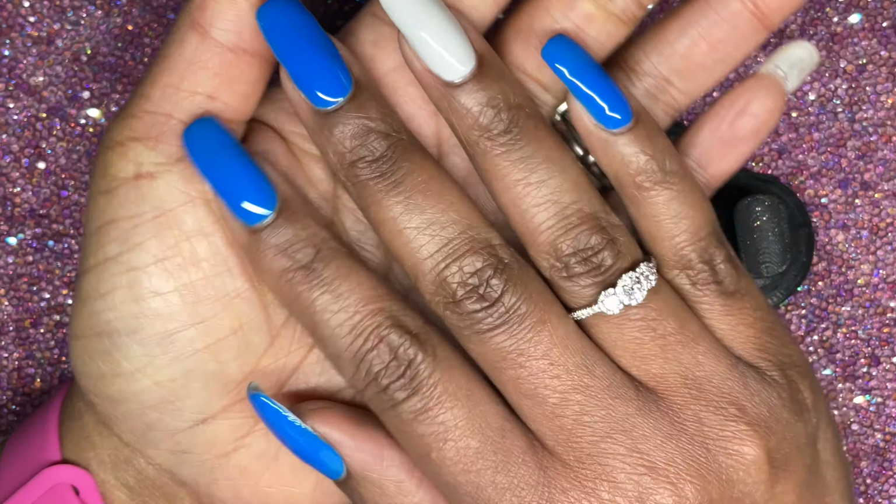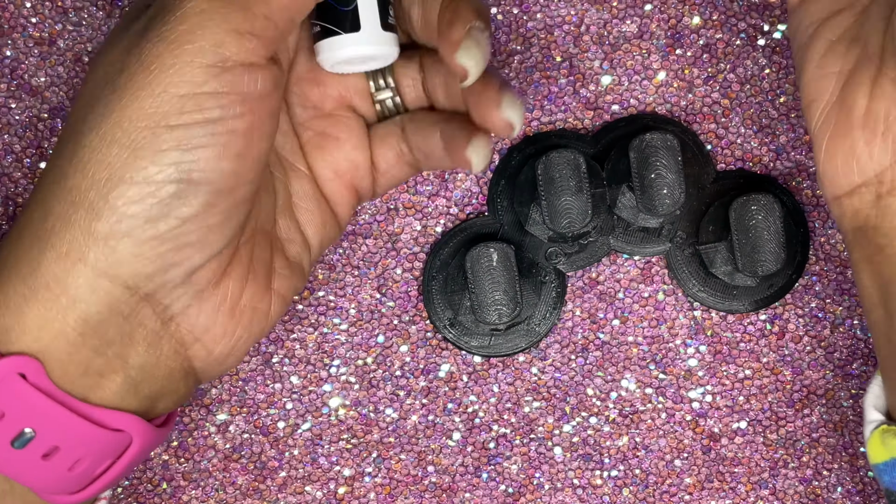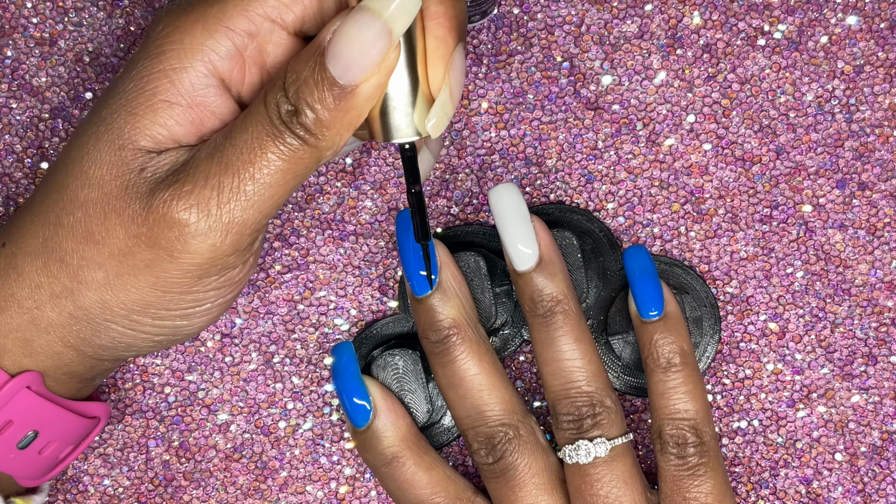Alright, so these are the nails top coated, nice and shiny. So these are two gel art liners. They were sold in a set off Amazon from Decals. So y'all, okay, I left this in here.